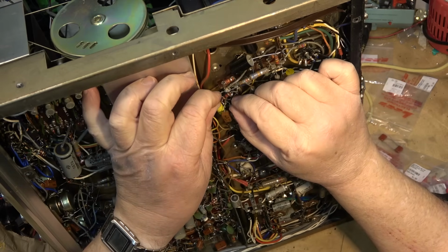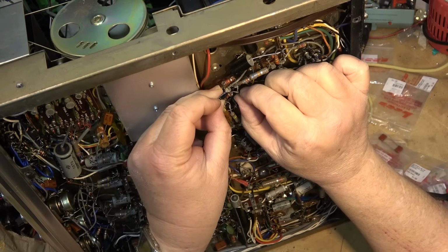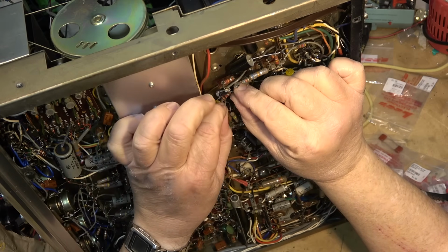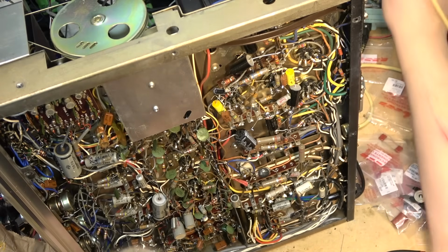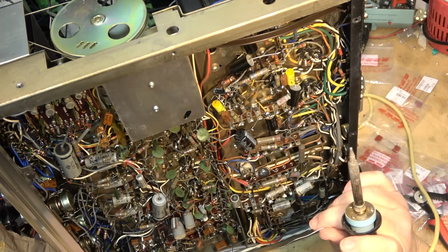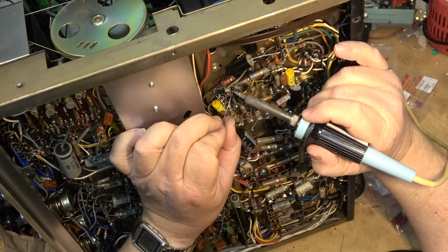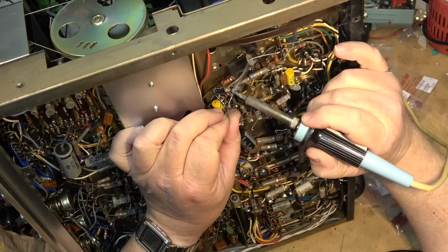I'm going to be doing the same to my old Macintosh at some point. It's a work in progress, right? I got an old Macintosh. I've showed you guys it before up in my storage unit. I haven't used it in years, but it's going to need a recap for sure, and it'll be something that'll be on the agenda at some point.